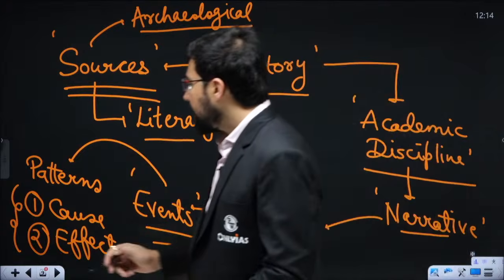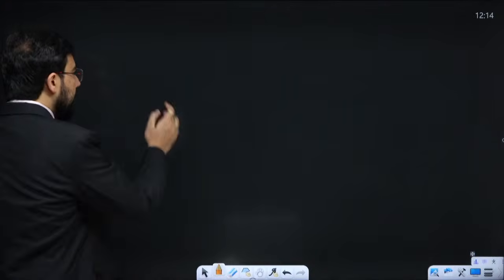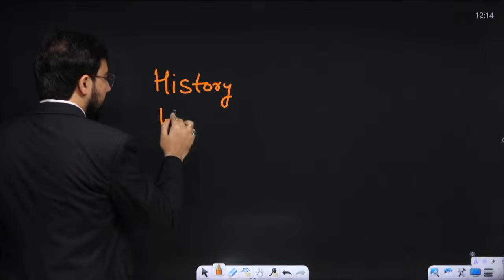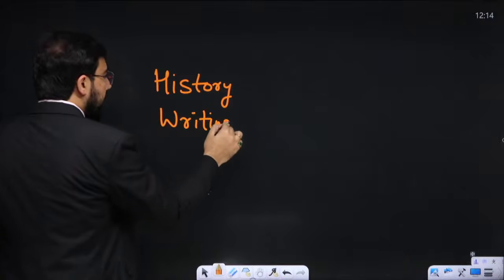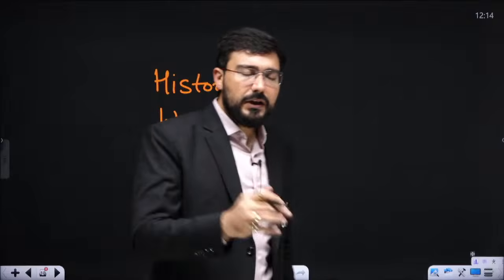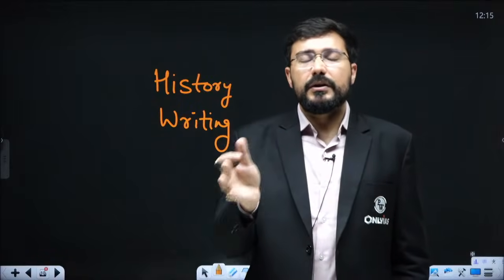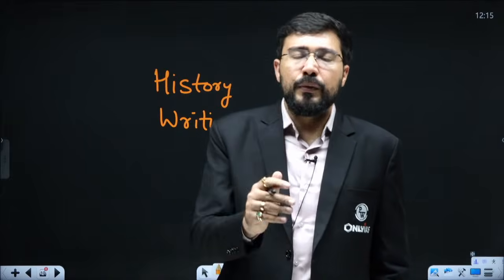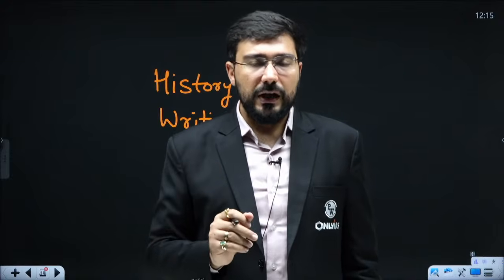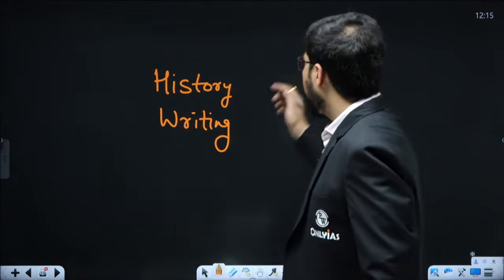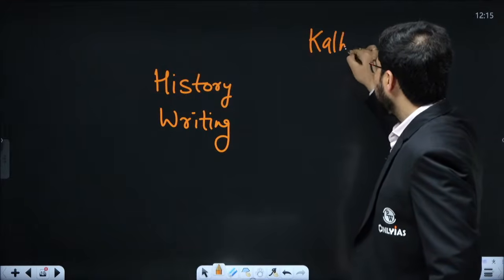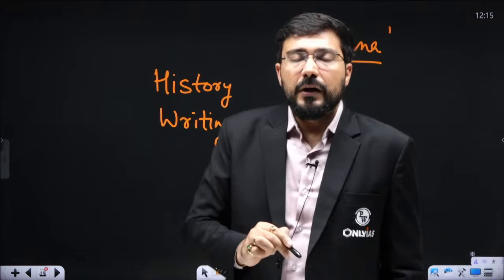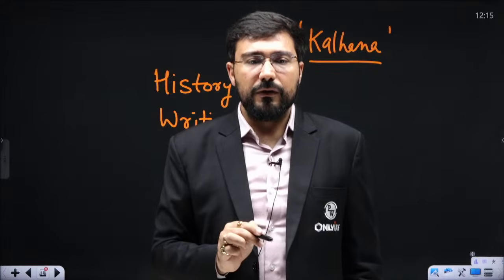What has actually happened is that Indians were not very good at writing history in general. Remember this. There are multiple explanations for it, but let us not go into them because it is not required for general studies. But history writing did develop to some extent in India during ancient times. Kalhana is considered a famous writer from Kashmir. You will read about Kalhana in medieval history or in the later ancient part. Kalhana wrote a famous book by the name of Rajatarangini.